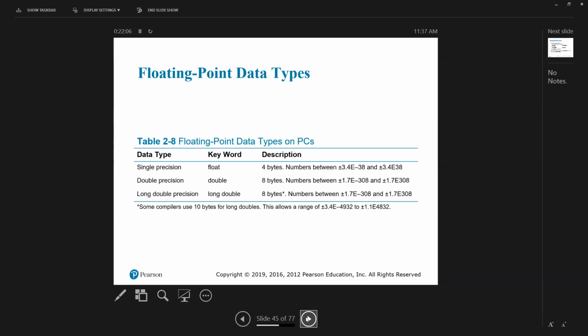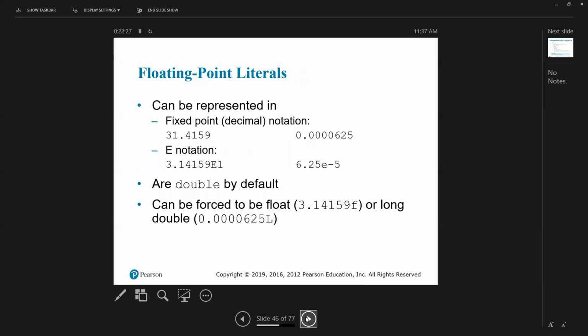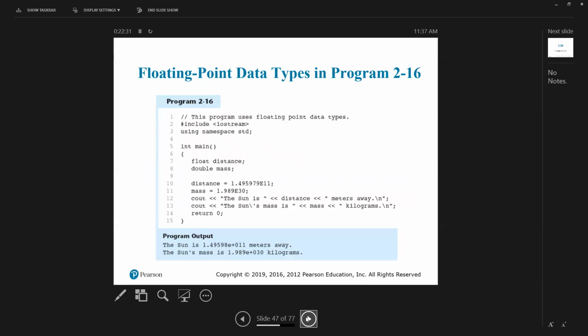And so you can see the different sizes, how much space each takes up. For long double, it depends on your compiler how it will actually handle it. But a float is half the size of a double. So if space is really important in the program and you don't need that much precision, you might want to go with float to save space. Basically, how much precision do you need? Floats are a little bit more difficult to work with, so that's why people don't always use those.